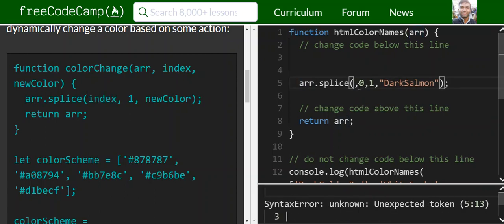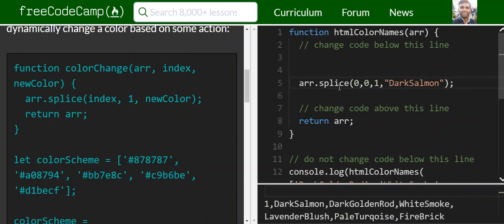So in our case, our first index will be 0, and then the second parameter is, from this first index, how many do we need to remove.